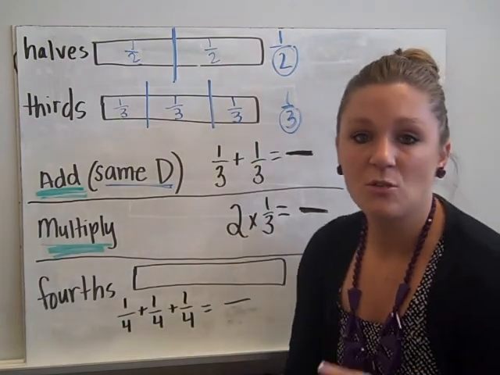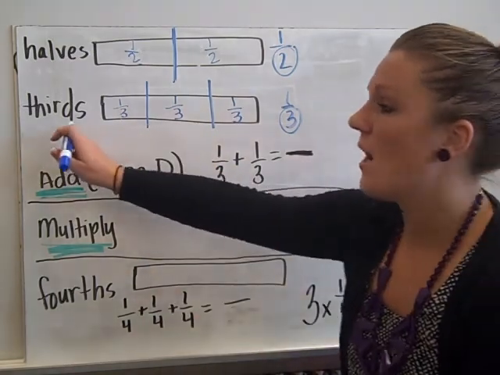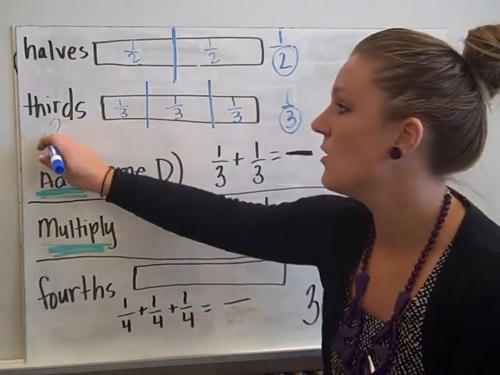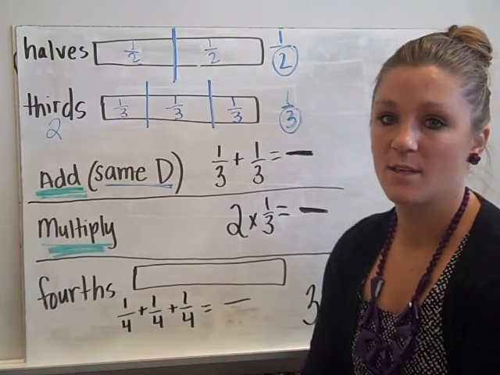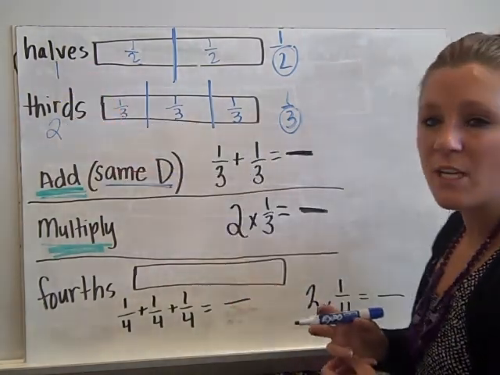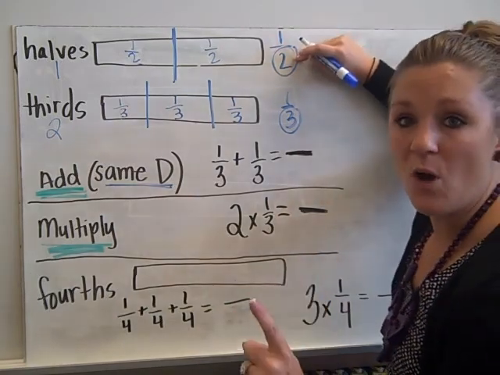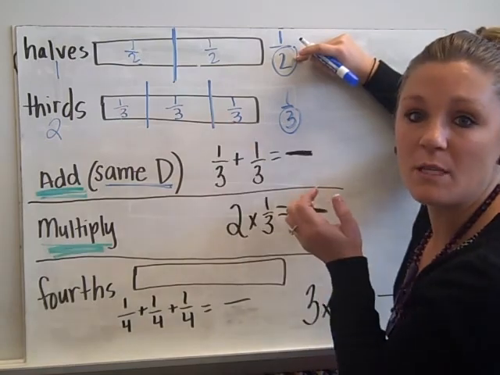Now a trick to dividing things, especially when you're dealing with rectangles, if you want thirds, you want to draw 2 lines. If you want halves, you're going to draw 1. So whatever it is you're trying to draw, take the denominator and subtract 1, and that's how many lines will equally divide it.